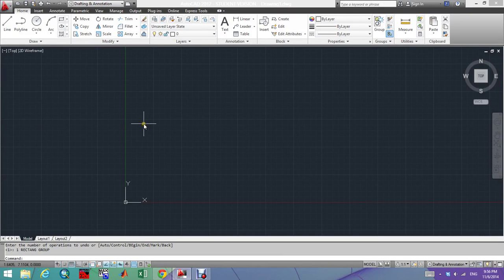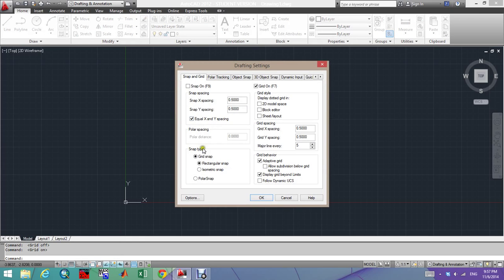Okay, so before we start, please make sure that you have the snapping setting like this. You need to turn on the grid mode, the grid display, and in the snap mode you need to turn it off, because so far we don't need to use it. If you recall, we can always do the setting for these two by right-clicking them. Either will work. Click setting, and you can do the setting for these two toggles.